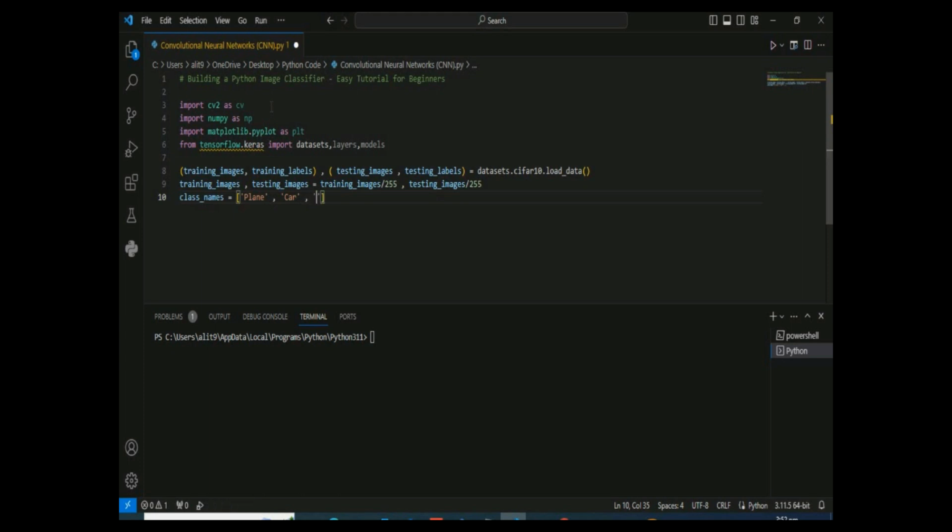The first one is plane, car, bird, cat, and we have deer, dog, frog, horse, ship, and truck.